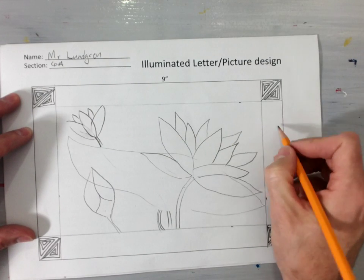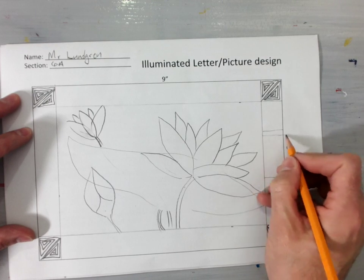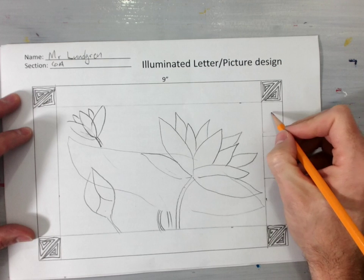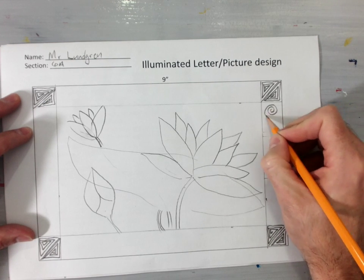Now here I've decided I was going to divide this up into thirds. I'm just eyeballing it. You could obviously measure it if you want. And then I wanted an open scroll swirl.